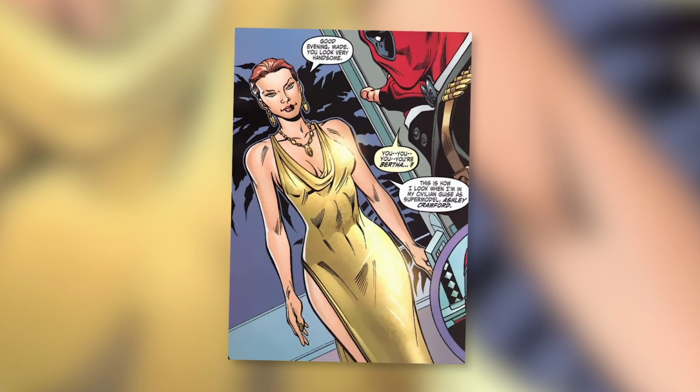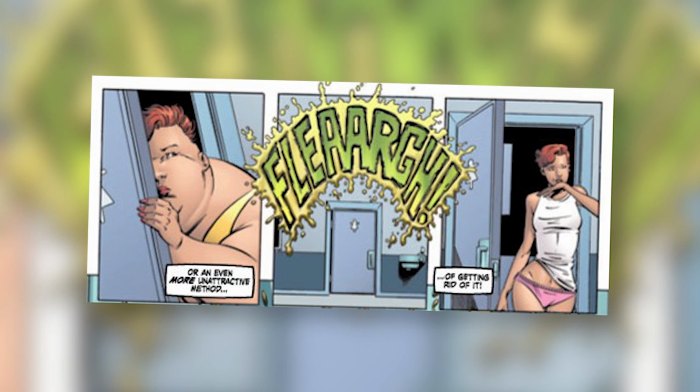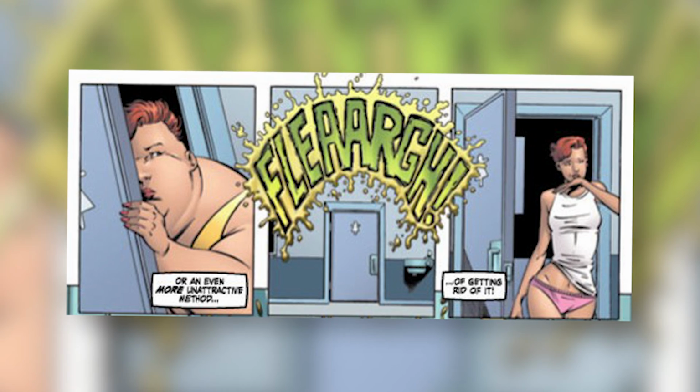And this is where the ridiculous comes in, my comic conrads. Turns out that in order for her to return to her normal supermodel self, she has to throw up. Yeah, you heard me correctly, she has to vomit to return to her normal self. So despite eating disorders like bulimia being a very touchy subject, Marvel was like, screw it. If she wants to lose the weight, she has to throw up. What? Listen, I love comic books with all of my heart, but sometimes y'all do some crazy stupid stuff.